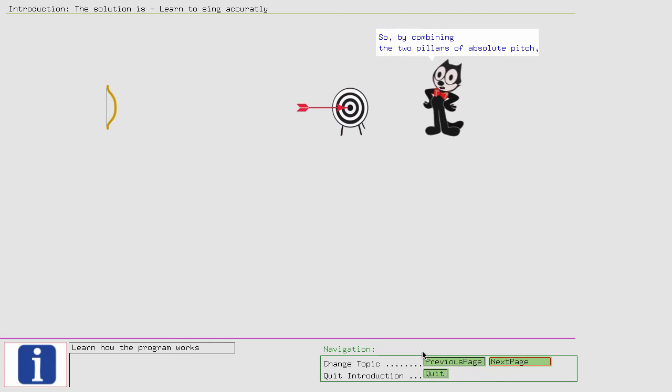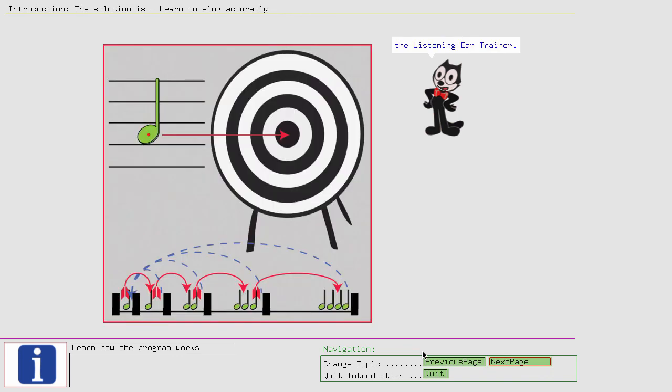So, by combining the two pillars of absolute pitch, consistency and precision, and using our system, the best we know for memorizing, we have developed the following solution for training in absolute and relative pitch: the Listening Ear Trainer.